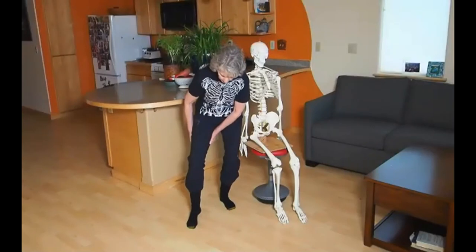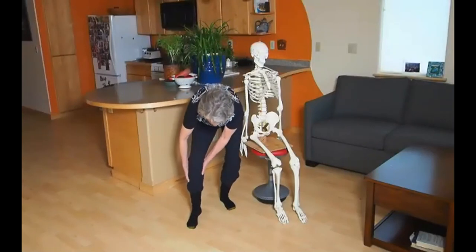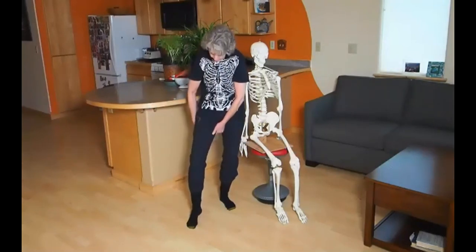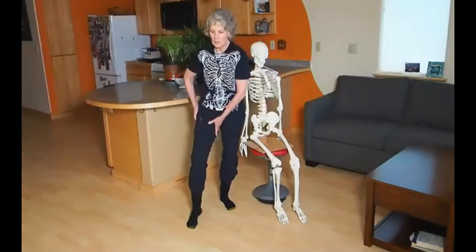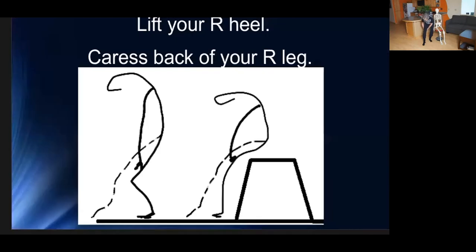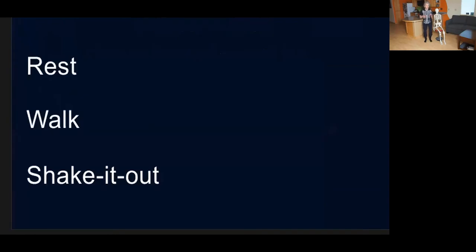Notice how far your heel is lifted off the floor. Just be curious. There's no right, there's no wrong. And one more time, caressing the back side of the right leg, folding, bending. Is there any part of you that's not happening to this folding and bending party? Invite it to come along. And let's shake it out a bit before we transfer sides. So you wiggle, you shake.